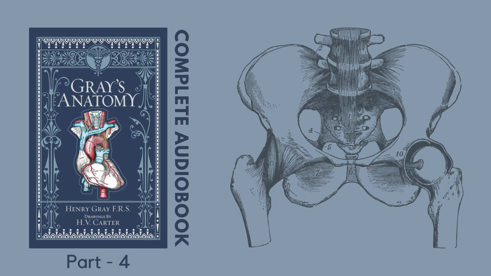Its posterior border presents a broad groove, the malleolar sulcus, directed obliquely downward and medialward, and occasionally double. This sulcus lodges the tendons of the tibialis posterior and flexor digitorum longus. The summit of the medial malleolus is marked by a rough depression behind for the attachment of the deltoid ligament. Structure. The structure of the tibia is like that of the other long bones. The compact wall of the body is thickest at the junction of the middle and lower thirds of the bone.